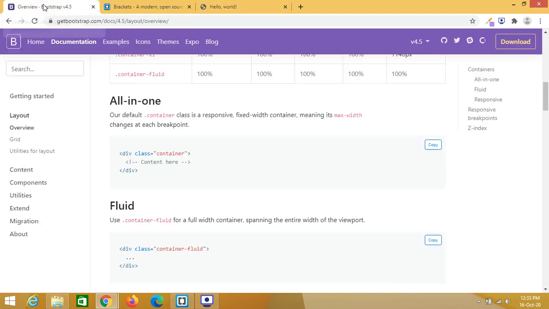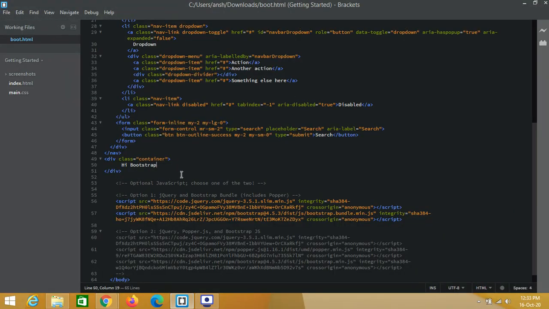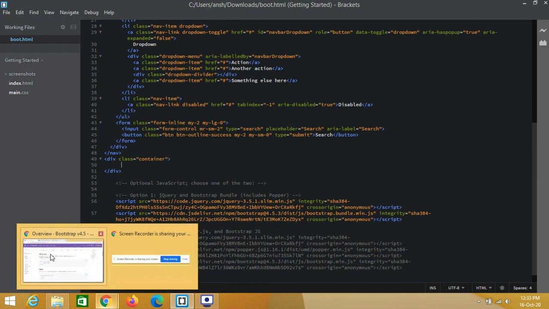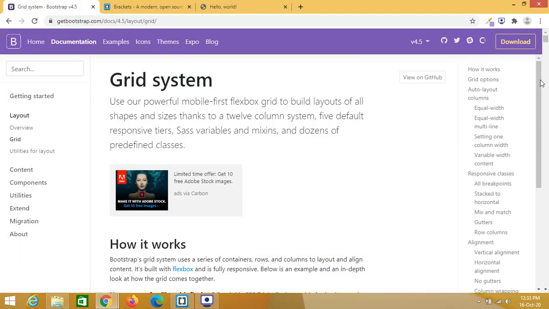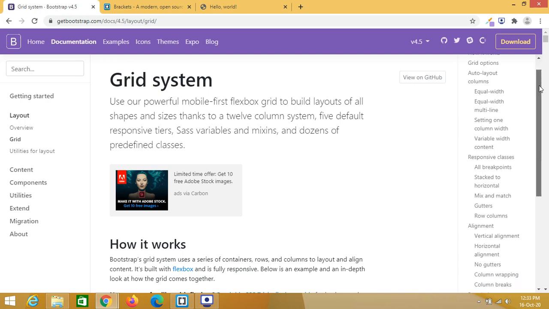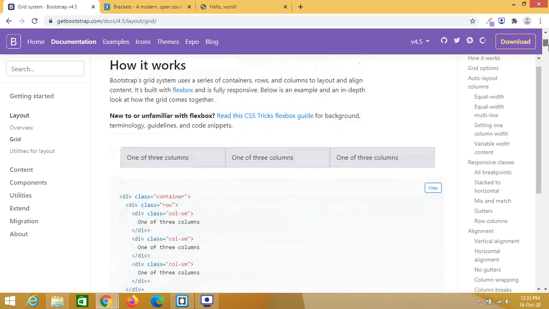Okay, and let's come to the grid system. Let's see how the grid system works. I want to tell you that the grid system and container class work together. You might not understand the grid system in the first go, but if you read it carefully on your own and apply it, you will surely learn it.